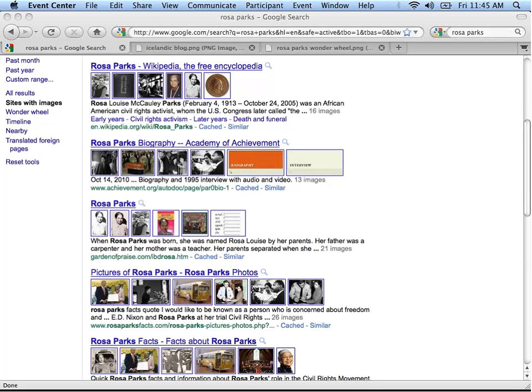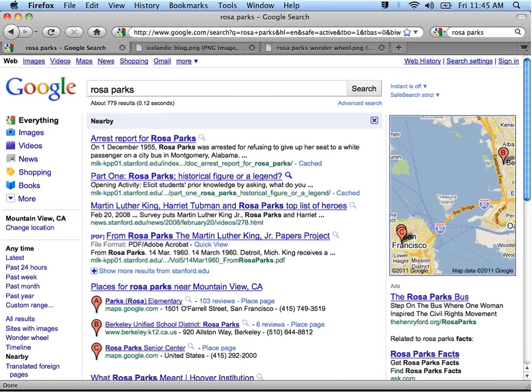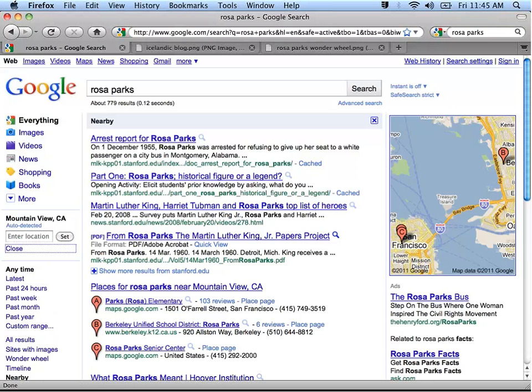Our next stop in the left-hand panel is the Nearby feature. So, keeping with the search Rosa Parks, when I click on Nearby, what I get is websites having to do with both my area and with Rosa Parks, my search words.